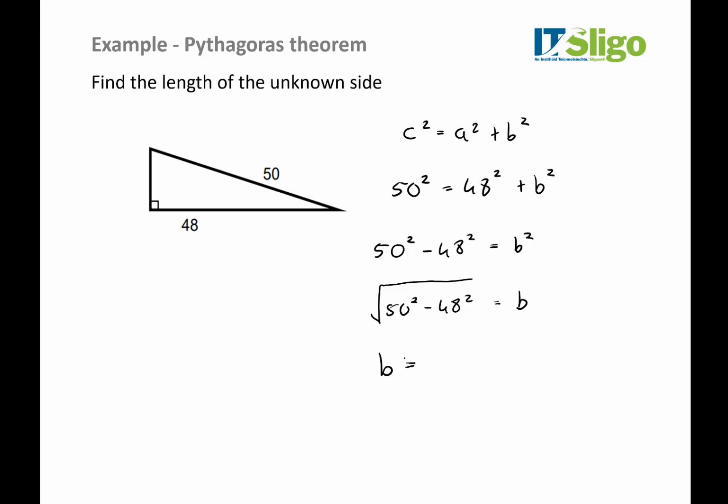When you get your calculator, it's very important, don't always just write the unknown side. Don't always just call it c. That's what some people think, that the unknown is called c. The longest side is always c, and you have to work around that then. So, square root of 50 squared minus 48 squared, and this gives us b is equal to 14. Now sometimes you'll have to go to decimal places and stuff like that, so just don't always expect nice whole numbers.